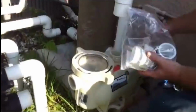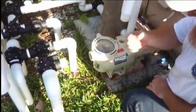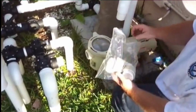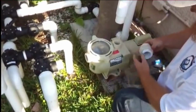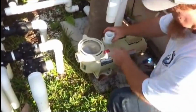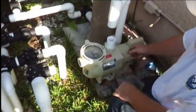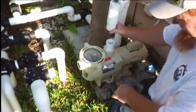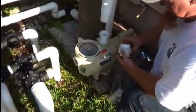Now we're attached to these unions. This pump came with these special unions. Sometimes it's just a nipple or male adapter, but with the Pentair Superflo, we can add these unions. This part's pretty simple. Something like that, and our pipe just goes right on top of here with a coupling and another coupling. Same with this side.